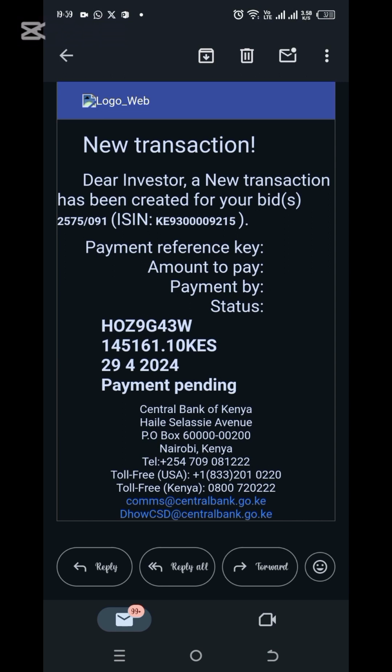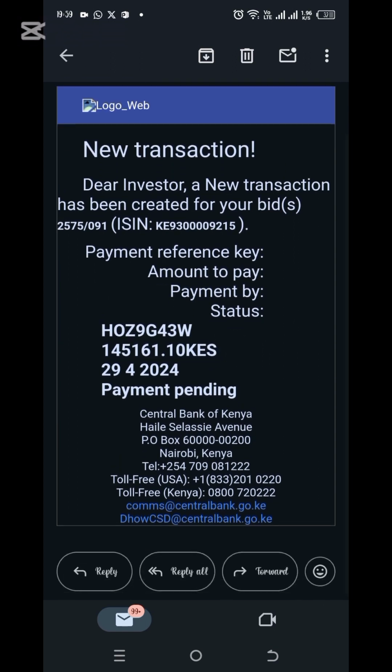Without receiving that 8-digit code from the Central Bank of Kenya, you cannot make payments to the Central Bank of Kenya. So you need to receive that code. It is that code that you take to your commercial bank where you hold an account and request to send money to the Central Bank of Kenya, and ensure that you give that specific code, because it is the code that identifies your successful bid where you want to invest your money.